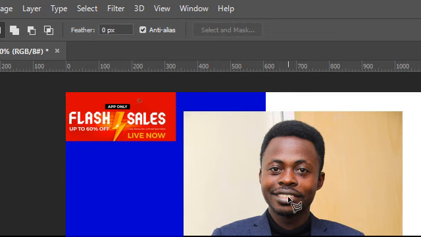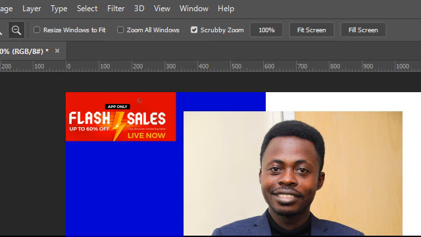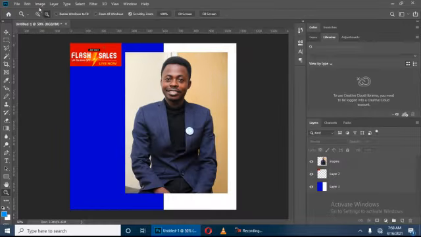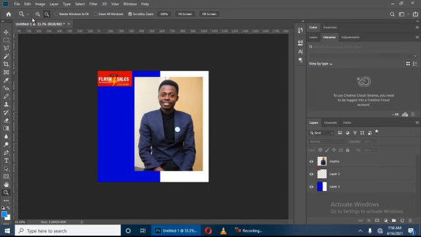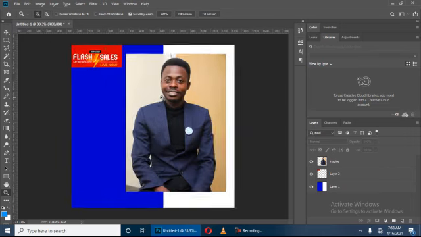Now, sometimes when you are editing a picture, click on your zoom tool. For the zoom tool, you can use Z. When you click on Z, we have zooming. You can see that the zoom has minus, which reduces it, but you can click on plus to increase it.